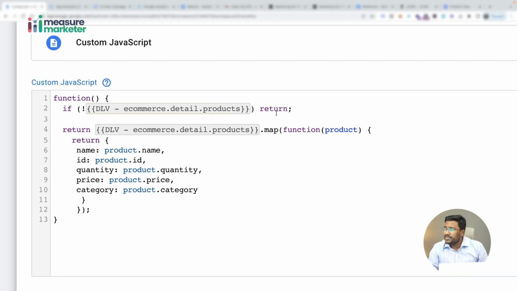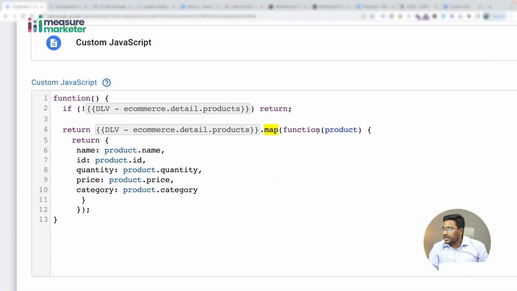If there's nothing here, simply return. But if there is some value, then it will take that array, and I'm running a map method. What the map function does is take every element inside the array and run one function on each one of them. So I'm writing one function, and I'm sending it as an argument each time. Product means the item in the array. So if you have 10 items in the array, this product will be assigned to one value each time the function runs. So you see, product return.